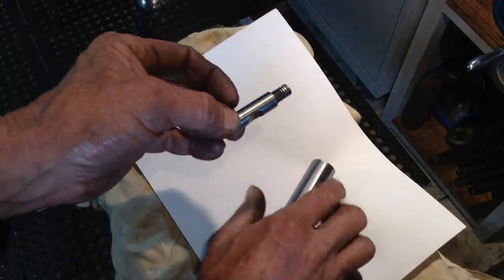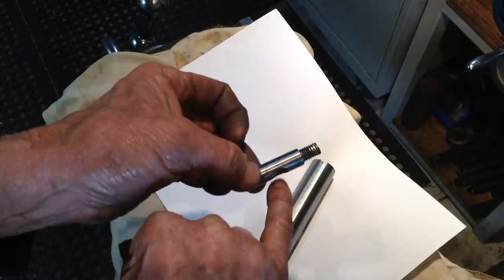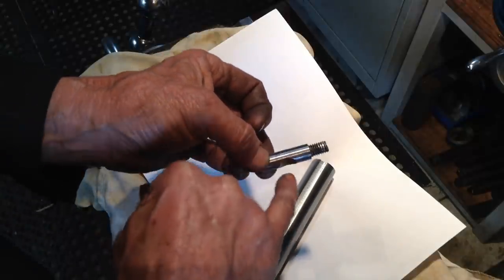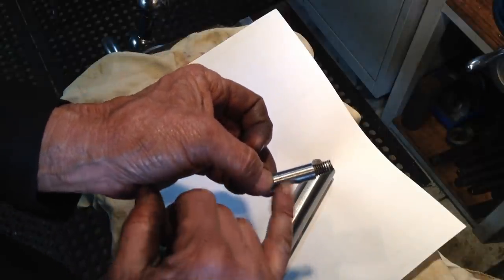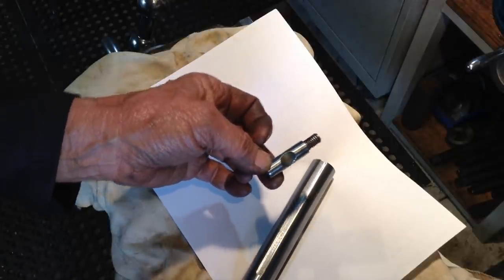So you could set this up and go through with a cutter on a boring head to open it up to the correct radius. But in this case, I'm just going to eyeball it and do it with a file.